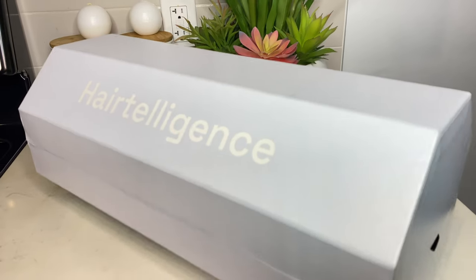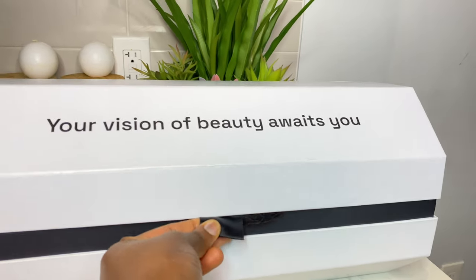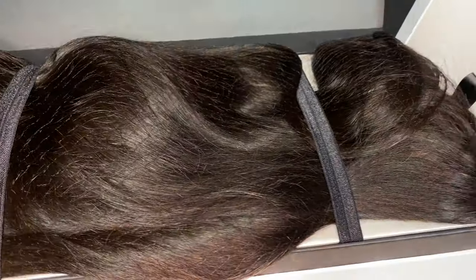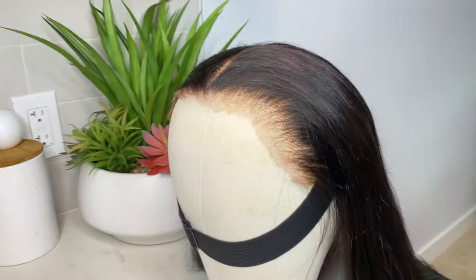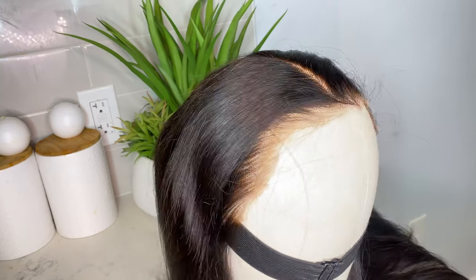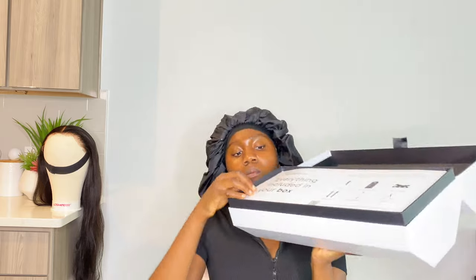Let's quickly talk about the packaging. The box just screams luxurious — it has this telescopic look and I'm really here for it. It's definitely something I'm going to keep for a long time, especially to store my wigs. Now look at how luscious this hair looks — the hairline, oh my gosh. One thing I must say: you need zero technique for this wig. It comes pre-plucked, pre-bleached, fully customized, and it looks like it's growing from your scalp.